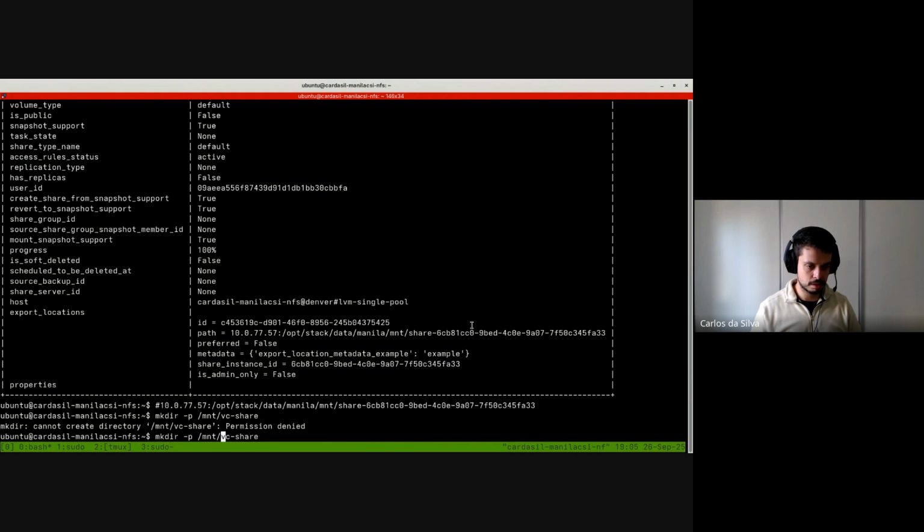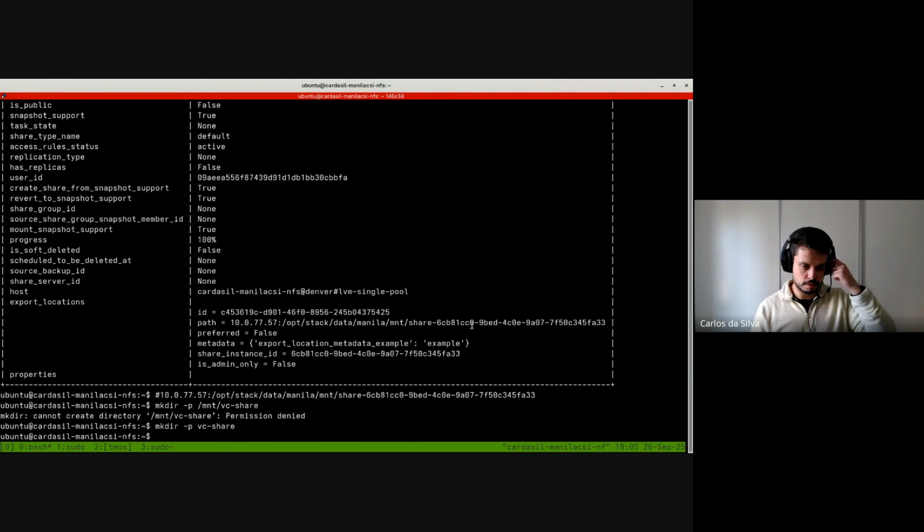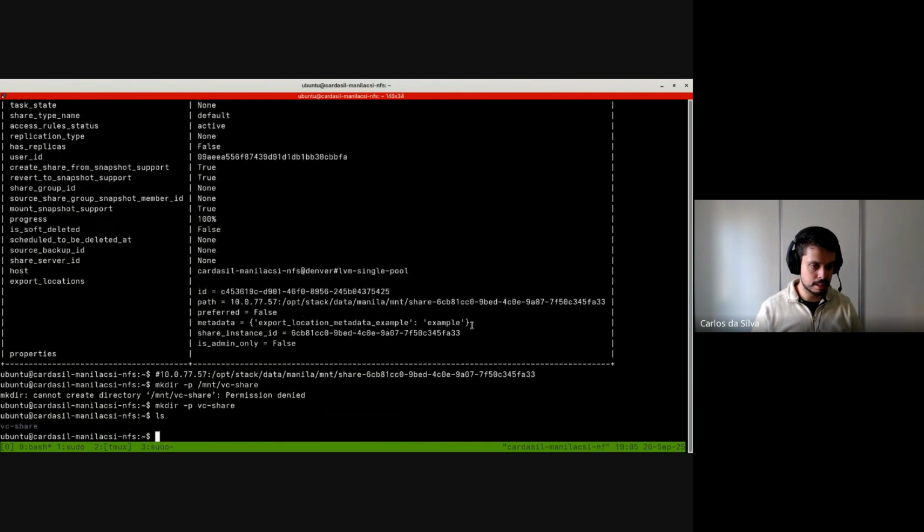Let's list, I have the VC share here. Let's attempt mounting this to the VC share. So sudo mount -t nfs, and then I will specify the path and VC share because I want to mount this here.